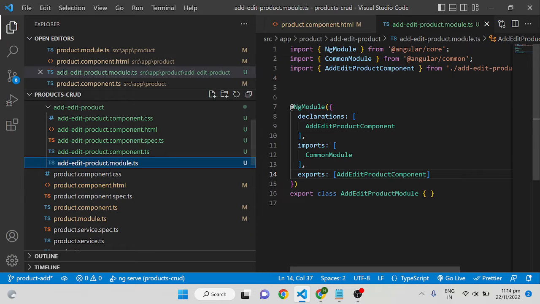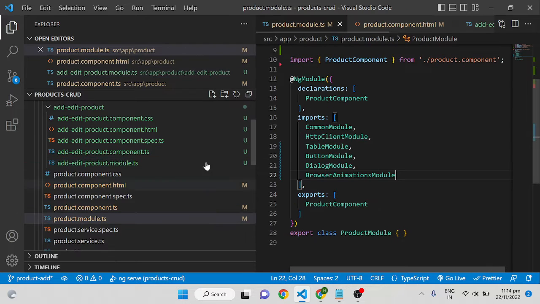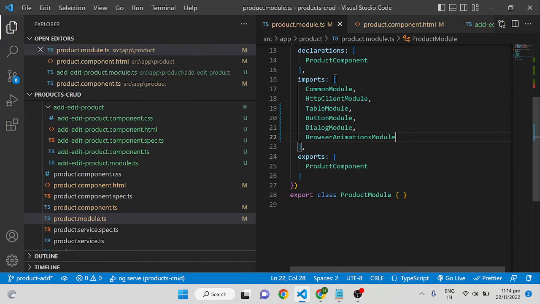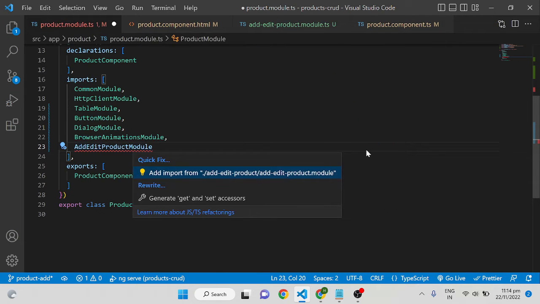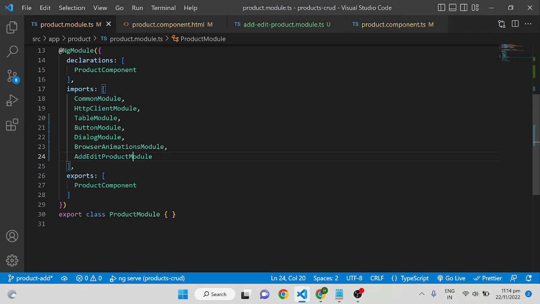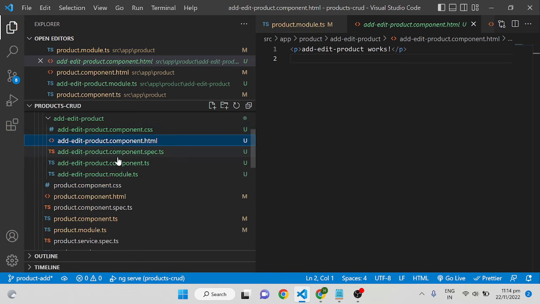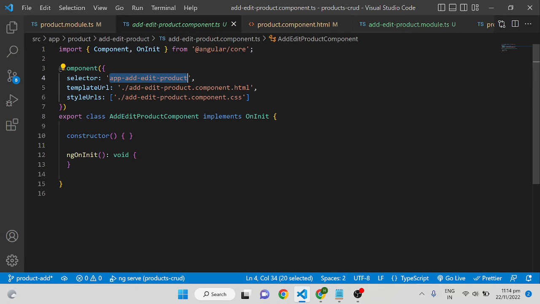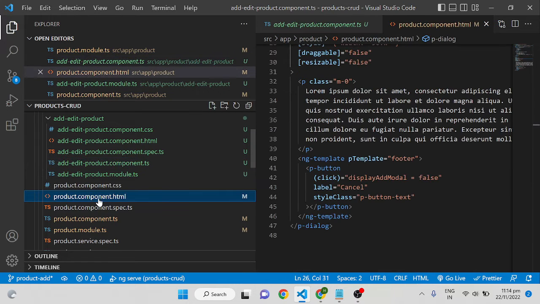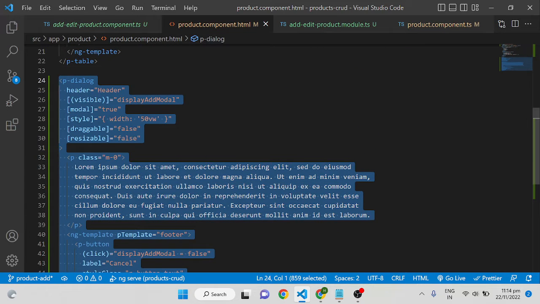And the second step is, you have to use the add edit product module inside the product module.ts. That is the other step. So in the imports section you have to give add edit product module. Okay, then the third step is, wherever we want to use the add edit product tag, copy the tag and paste it in that place. So instead of the P dialog only, we are trying to use it, right?